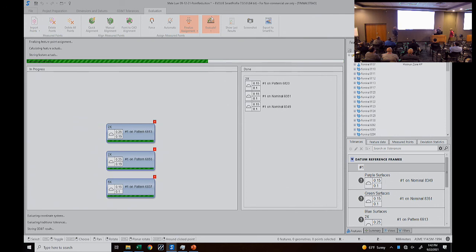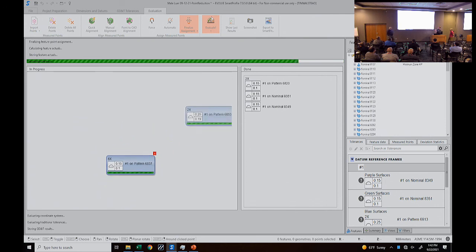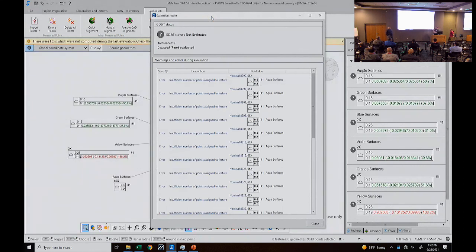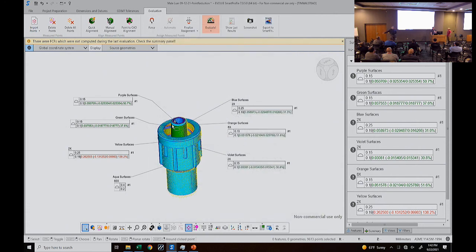Again, for this customer, it was all in one big macro. They would have a CT operator load the part in the CT, hit go, and go do what they're going to do. At the end of the CT scan, it does the reconstruction. The data, Spark profile sitting off the side saying, where's the data, where's the data? Data shows up, it grabs it, it does everything that Adam just showed you, and then out the other end it spits out whatever report we want.